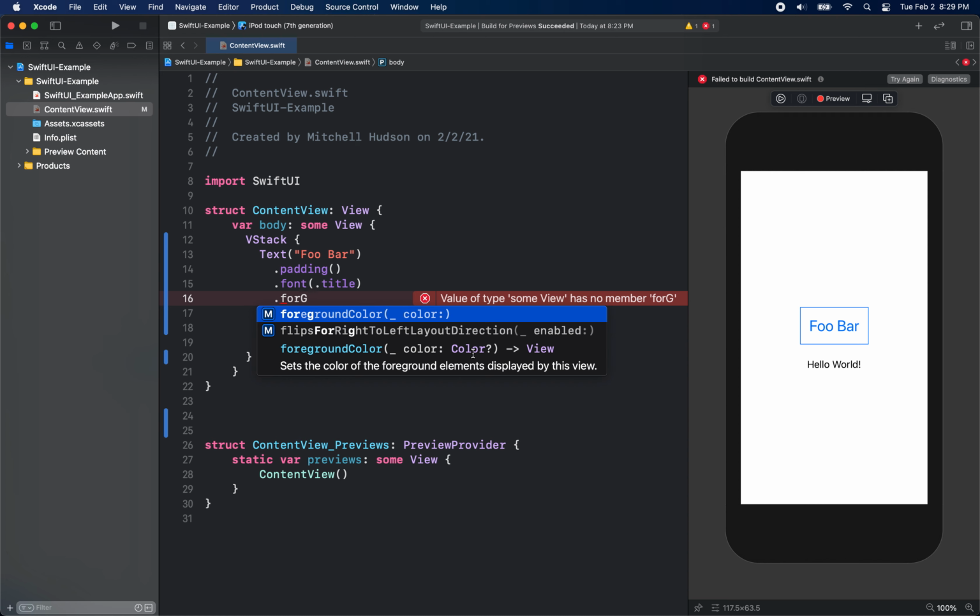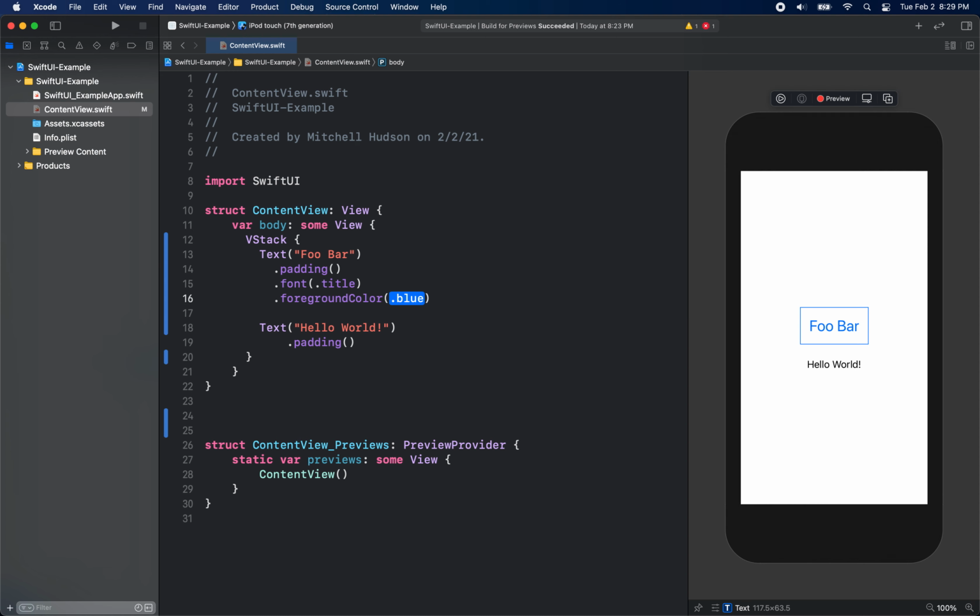Sorry, that was my mistake. So actually, this is the same one. It's telling me that it's type color. I'm still getting used to SwiftUI. So here we are, I've got blue as the color. There's a bunch of built-in colors. So you can say, you know, dot orange, I could say dot black, or red.